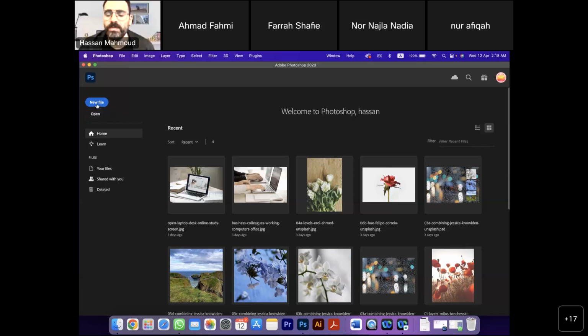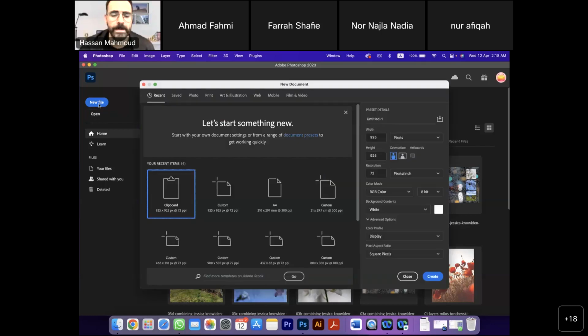Now, when you hit new file, okay, Adobe Photoshop will get you tons and tons of professional templates, ready to use, okay? Let's say if I want something to print, okay?